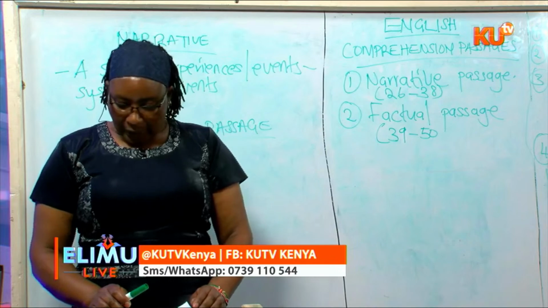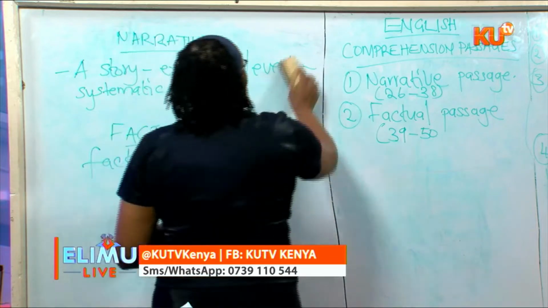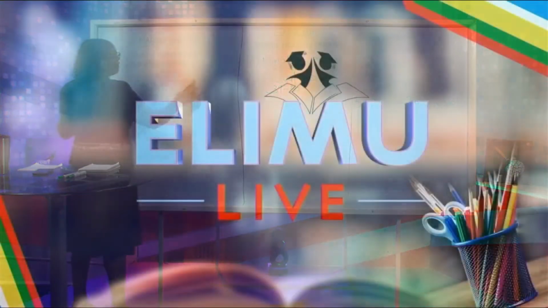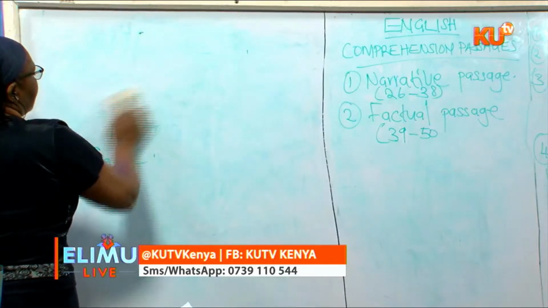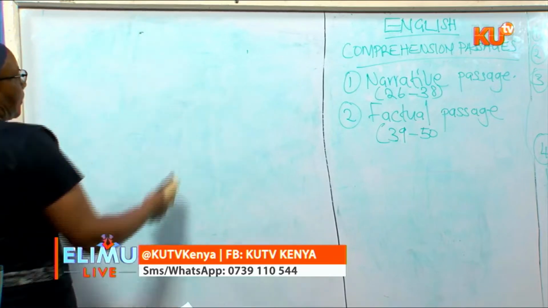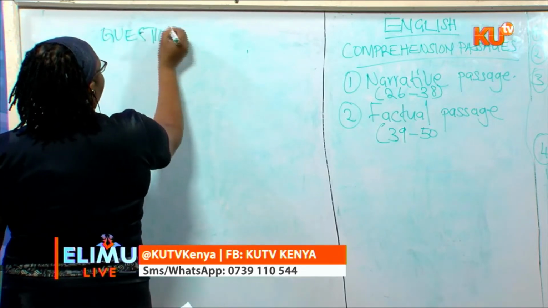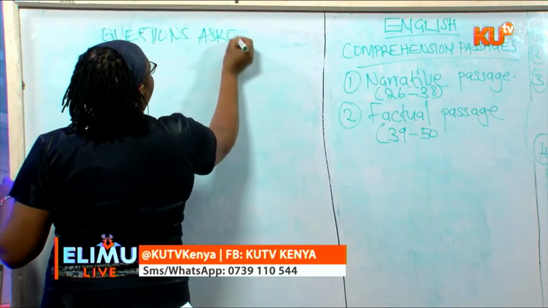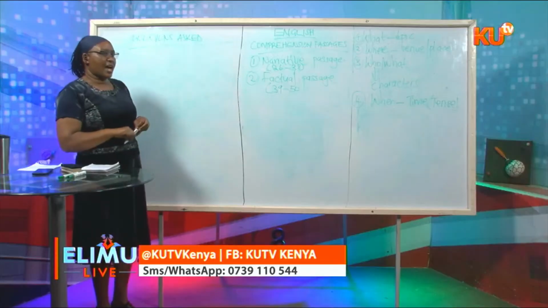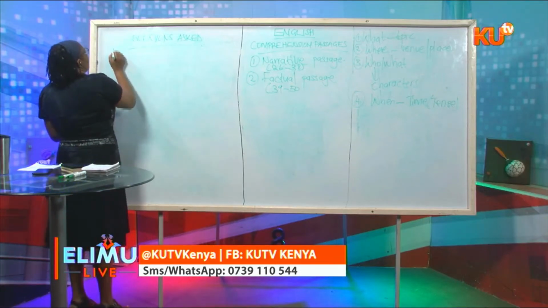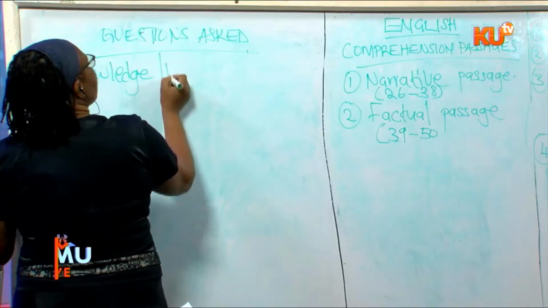So, I would like us to look at the type of questions which are asked in a prose passage or a comprehension passage. So the type of questions is what we are looking at. Sometimes you may be asked according to the first paragraph. These are knowledge questions. You are supposed to remember.